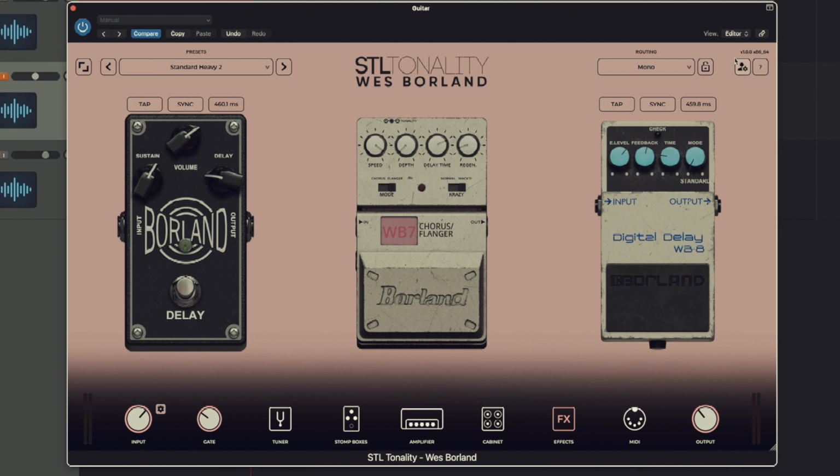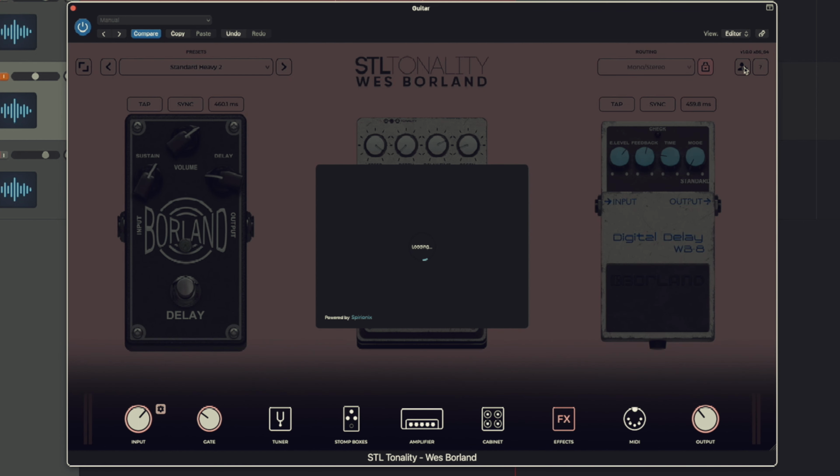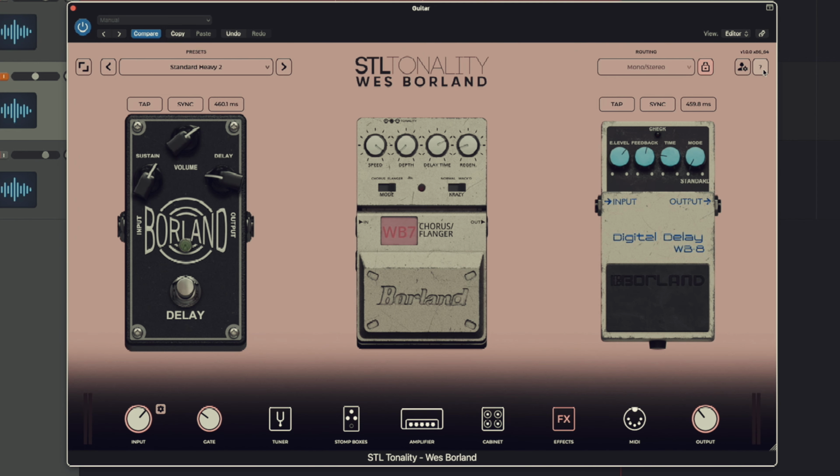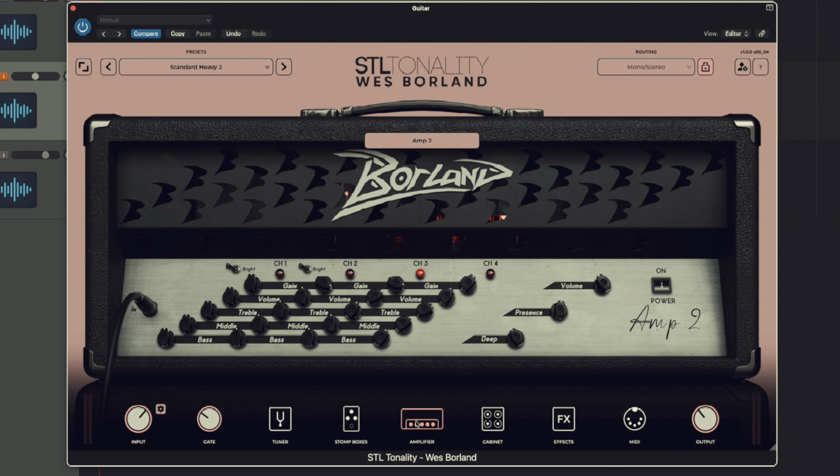And over here, you've got your output, whether you want mono output or mono in stereo. I actually want mono in stereo because there's some cool stereo stuff. And you can lock it so it doesn't change. So this is locked now. And then you can activate your product and help kind of editor. I'm pretty sure you can use it as a standalone thing as well, just for recording. To make it easier for me, I'm using it as a plugin.